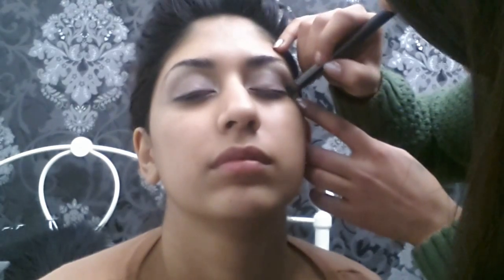Now the good thing about this brush is it's actually blending as well as me applying it. So as you can see, it's not a harsh line, it's just slightly given. So you need to blend it out as you're putting it on. Unless you like the harsh look, but for this we're going to blend it out.